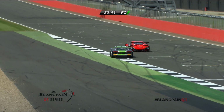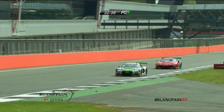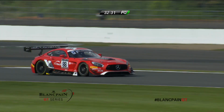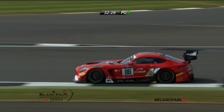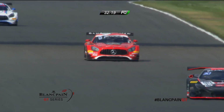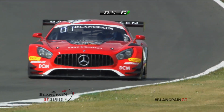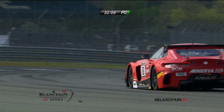The key to the Audi's performance, particularly the WRT, but the ISR Audi as well, is their excellence in the pits. And if you can't make up places on the track, it's an awful lot easier to make them up in the pit lane. And it's much easier, I should say, not much more easy, that's not very good English. It's much easier to defend from a position of strength than it is to try and attack. But also within WRT, some engineers have left and gone to other programs, other teams, and you wonder how much of an effect that is having as well.